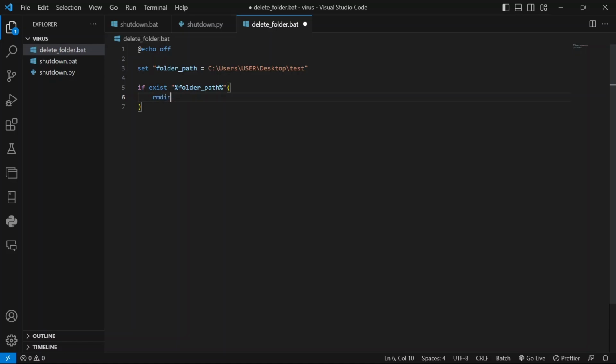That stands for remove directory, and we say slash s slash q, and then we say the folder path. So the folder path. There we go. And then we say echo maybe the folder was deleted successfully.